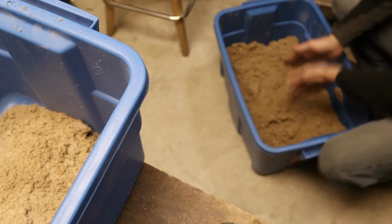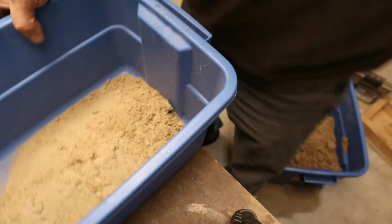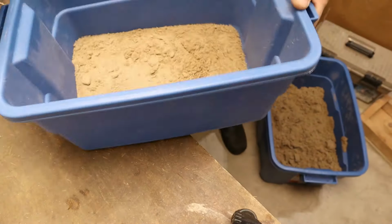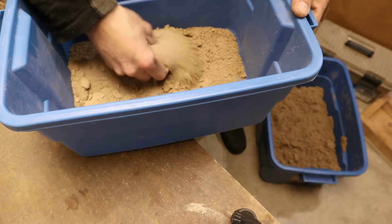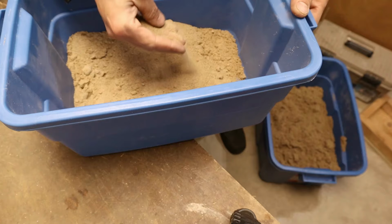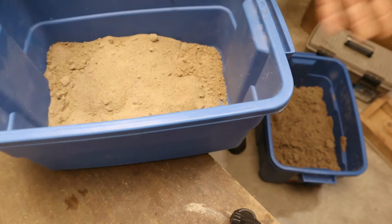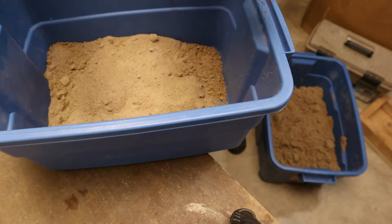Yeah, I like this sand much more. Homemade. And this, I'll just save. See, it's really dry. So I'll just save that. Maybe I'll add a little clay in the future, and then re-water it, remix it. Boom, I can reuse it.